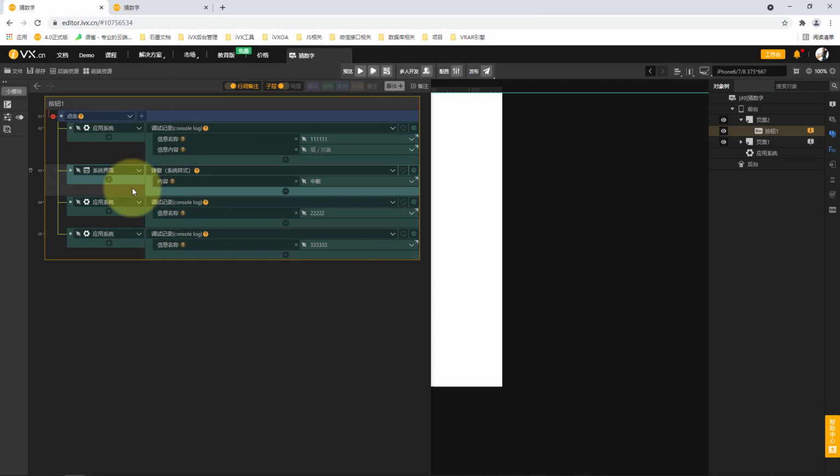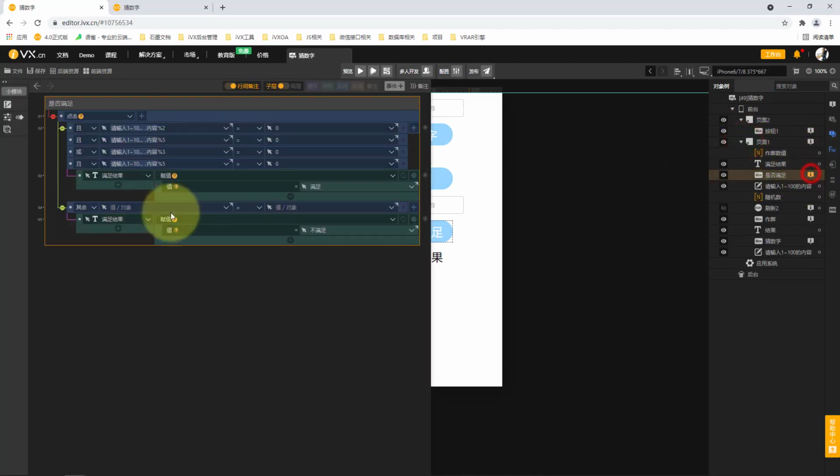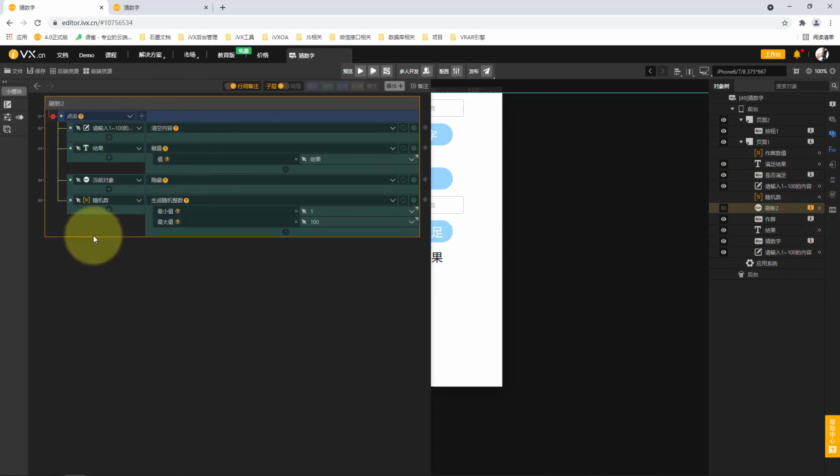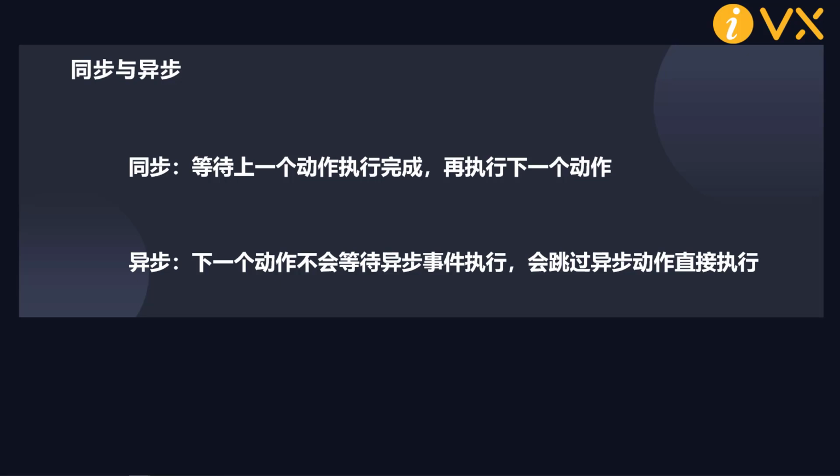What is our asynchronous event? Since we haven't learned an asynchronous operation yet, here I will make a very simple asynchronous event. Our service is a very simple asynchronous event. Here I will simply tell you that when I call this service, a value equal to 123 will be used. In the same way, we still use such a button to call it. In the same way, we add an event here, which is to call one of our services, and call the service.